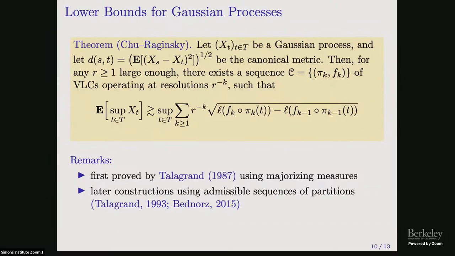If that's the case, then for any R large enough, you build a sequence of codes at resolutions R to the minus k. Previously the codes could be arbitrary. Here, you construct a specific sequence of codes such that this lower bound holds. Notice that previously we had r to the minus k plus one. Here we have r to the minus k, but when you want to approximate this by integrals, you take r to be like five or whatever. It's just a constant, because all the other powers of r will get sucked into the integral and no longer matter. The whole point is that you want to show that these upper bounds and lower bounds hold up to multiplicative constants. But once again, you see this interesting thing, that this quantity having to do with codes is fundamental for Gaussian processes. If you squint and try to explain why, you would expect something like this.